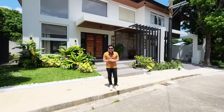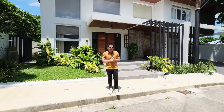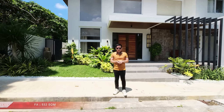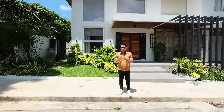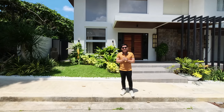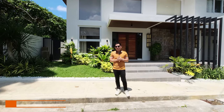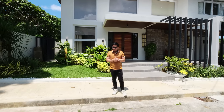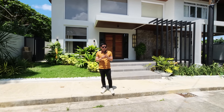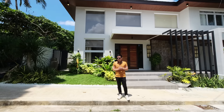Shalom everybody! Today we're here in Tagaytay City to showcase a brand new massive house and lot with a total lot area of 432 square meters and 532 square meters floor area across two levels. This property has a swimming pool, five bedrooms, bathrooms, and a staff room, spacious living area, modern kitchen, and huge bedroom sizes. This property is on the market for 55 million pesos, capital gains tax included.